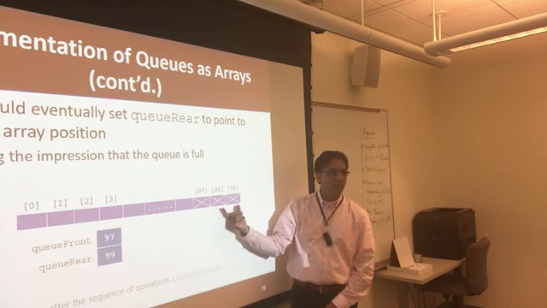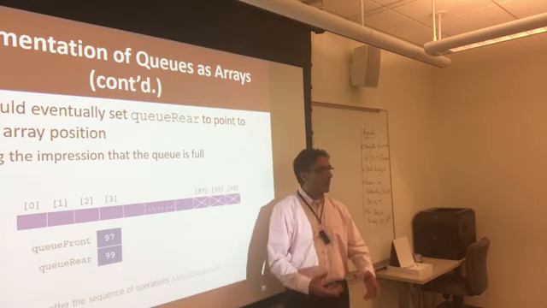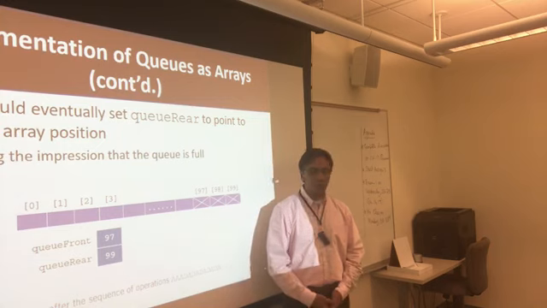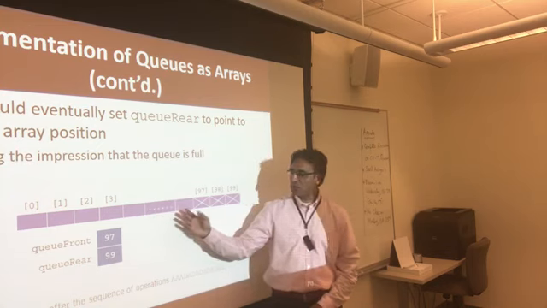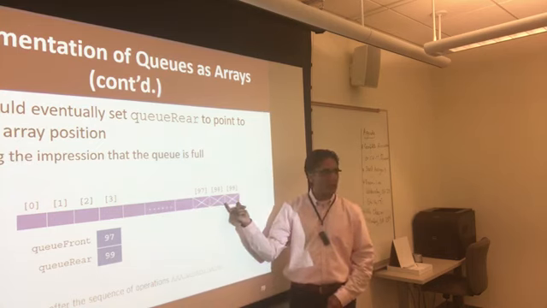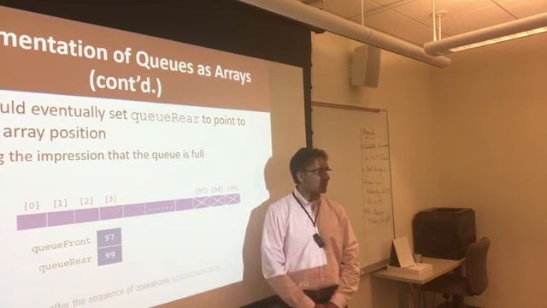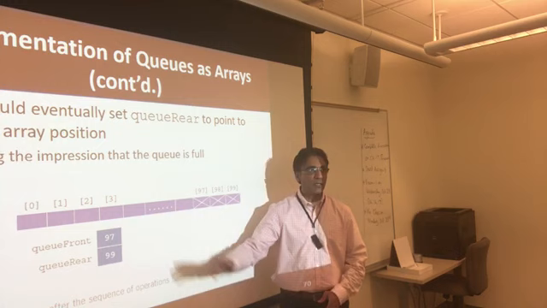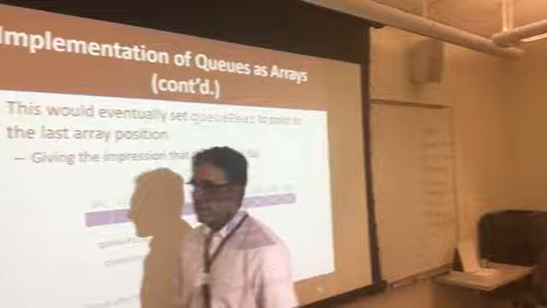Is Q full? Looks like it's full, but we have all these elements which were processed earlier on, but they are available to us. So assume that you had 100 customers. So 97 of the customers have been processed. This is the 98, 99, and 100th customer. So you still have a lot of these open positions. So if you have a circular queue, then you can go back and start processing in that same order. Instead of adding additional elements, you can actually use those available positions as well. Just so it wants you to think about it.